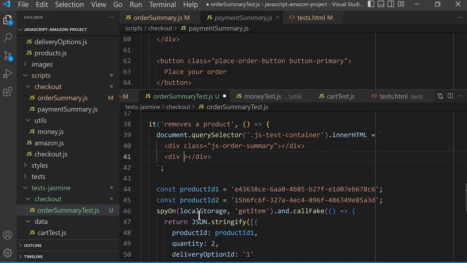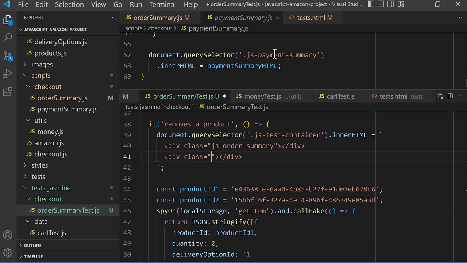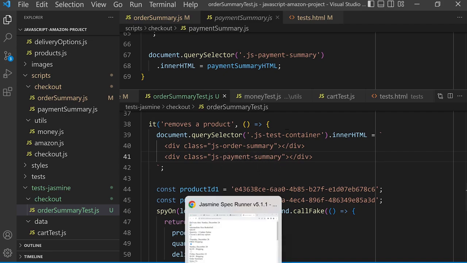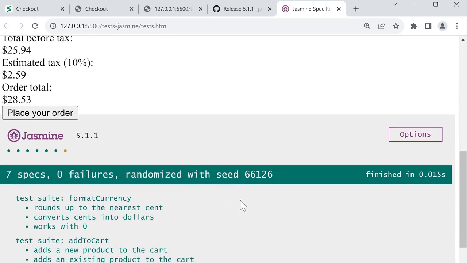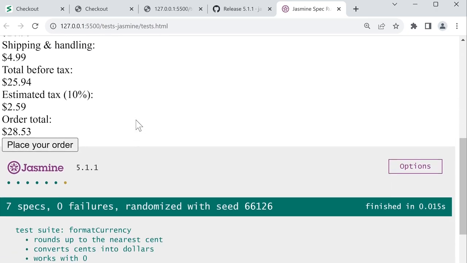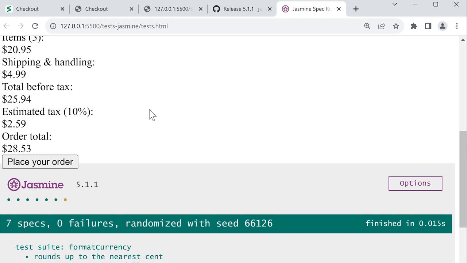And here, we'll give it a class equals double quotes, and we'll give it the class that the payment summary needs, which is js-payment-summary, and save. So now that the payment summary element is set up, we can open our test page, and our tests should no longer have a failure. So you also notice that the payment summary got rendered or displayed on the page.